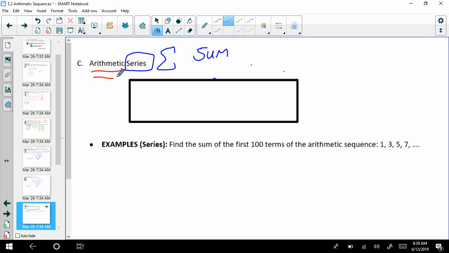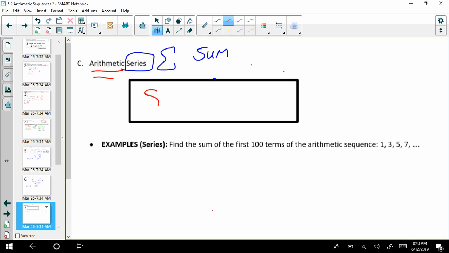An example of where you would see this applied, let's say if I had an auditorium and I needed to figure out the capacity, maybe row 1 has 10 chairs, row 2 has 13 chairs, row 3 has 16 chairs, and it goes all the way up for 150 rows. And I want to know what is the total number of chairs that this auditorium has. That is an example of a series. I would be taking like a grand total of all of my rows.